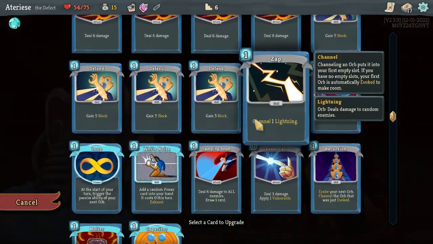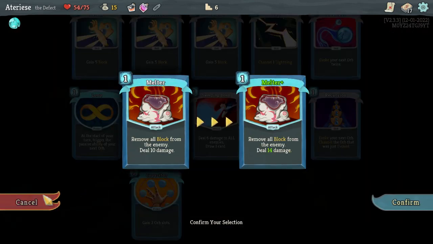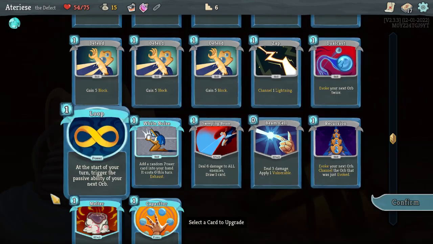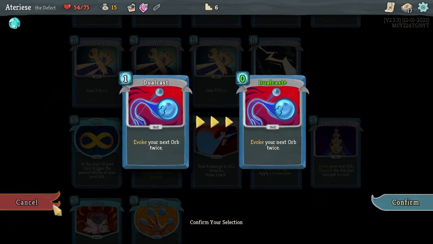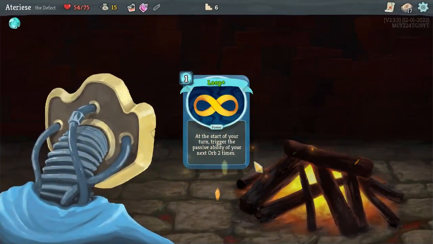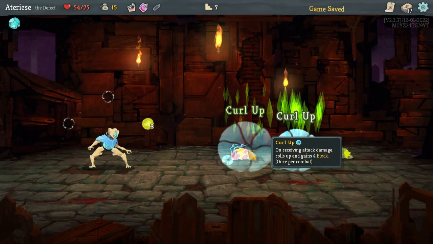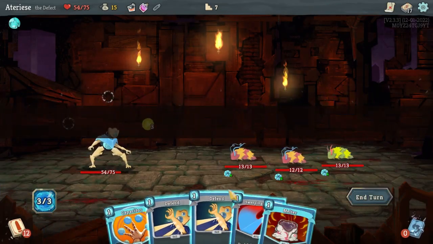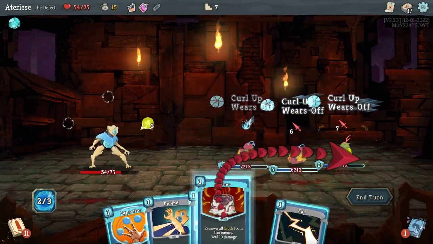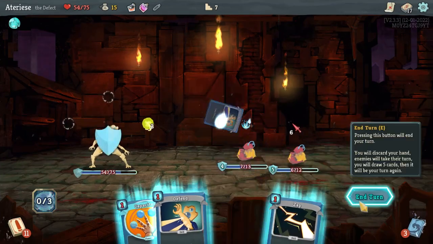What can I smith? I can make Zap free. I can make Beam Cell have 2 Vulnerable. An upgraded Loop actually looks pretty good, and an upgraded Dual Cast also looks good. I'm going to do Loop, because that's one of those things that's consistent damage. Sweeping Beam would be awesome here. We can get rid of one of them. And then let's defend.